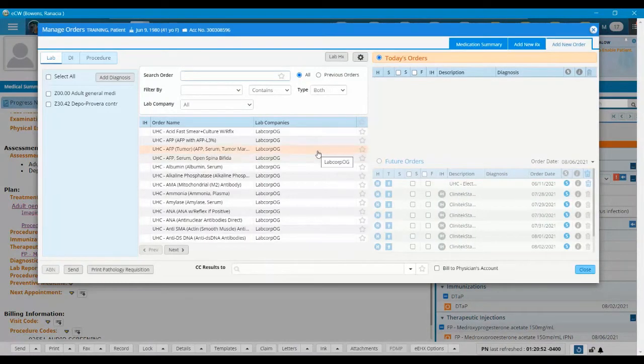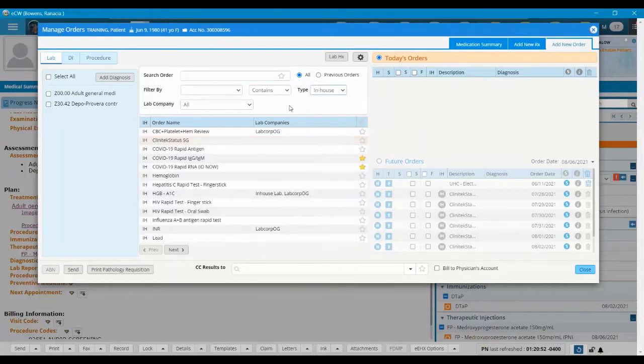Okay, same window. First thing we're going to do here is change our type to in-house. And this in-house filters out all of those UHC and general LabCorp labs that are available for ordering but are not necessarily in-house labs.